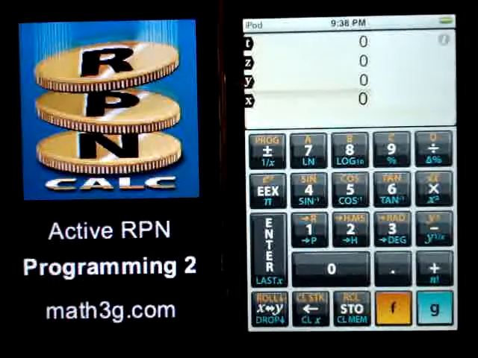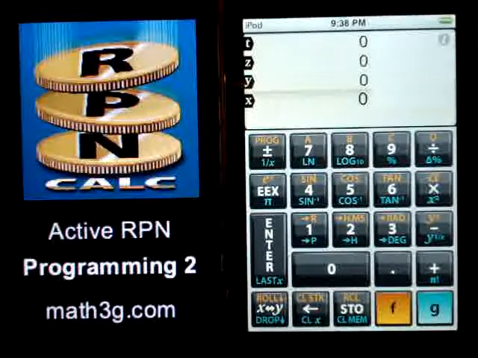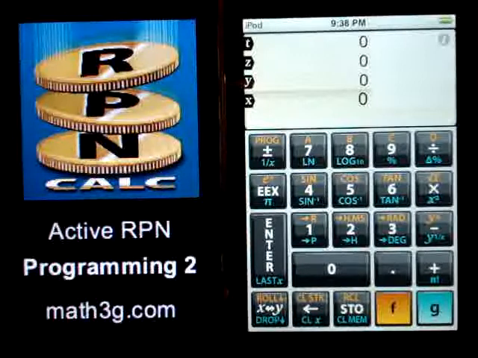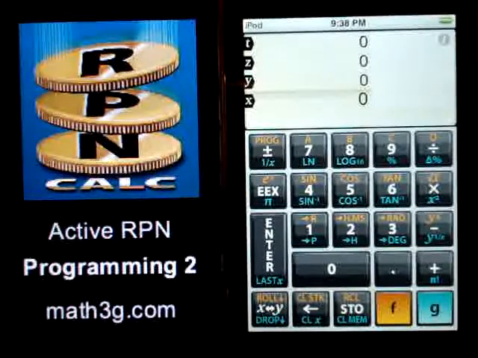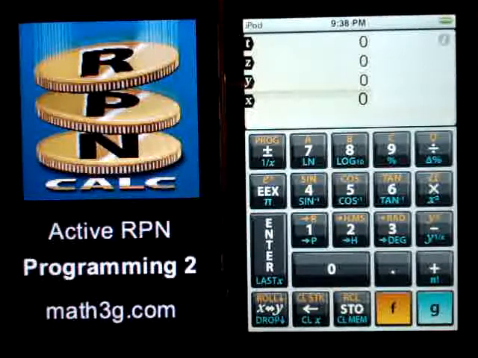Hi, I'm Nolan Piper. This video extends the first programming example in this ActiveRPN calculator series. This new app for the iPhone and iPod Touch uses reverse Polish notation, which makes keystroke programming powerful and easy, even with multiple inputs and outputs.